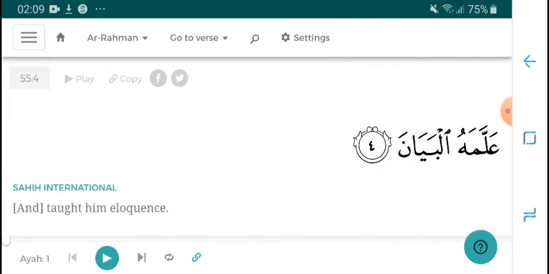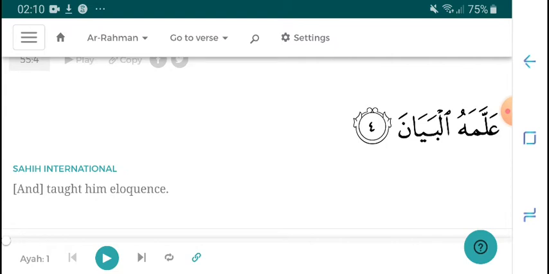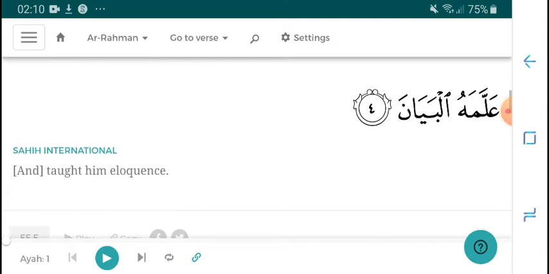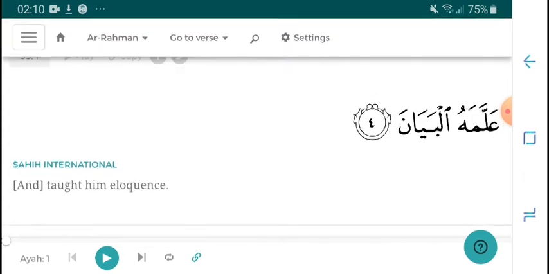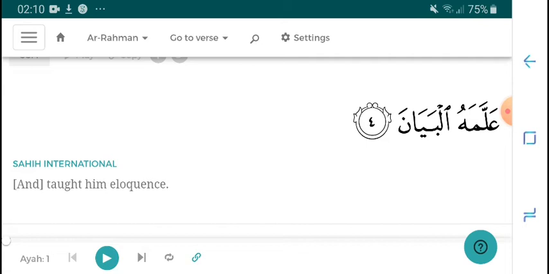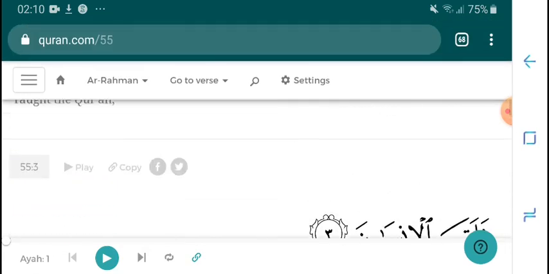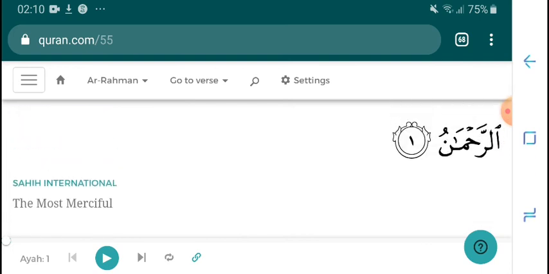Again, Allamahu al-bayana. I'm saying words separately just to give you a grammatical flavor here. So Allama, the who here is he. Allama, taught. So he taught al-bayana, eloquence. Eloquence here, bayan, means somebody who can speak for themselves, basically. So this will be translated as he taught man how to speak for himself. Who did the action? You'll have to go back to here again. Ar-Rahmanu. Why? Because of the last Dhamma on the Ar-Rahman.